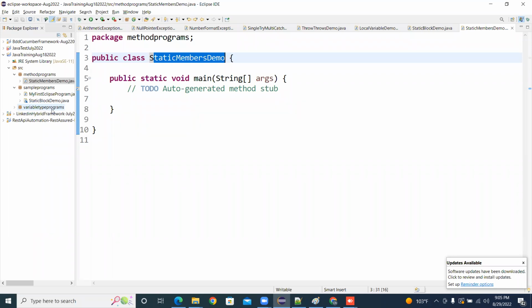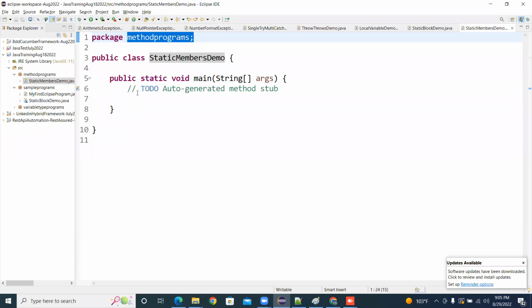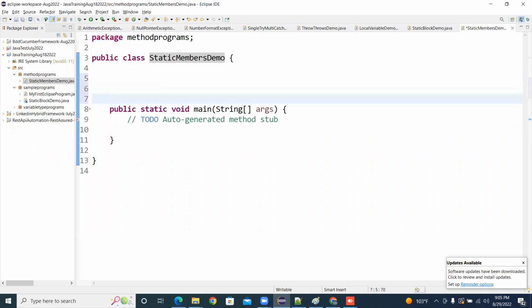You want method programs, you go to the method programs package. But if you put all of them in one package, how can you recognize which class belongs to which one, if you're not giving a proper name like this? That's why packages help you recognize your classes and interfaces easily.